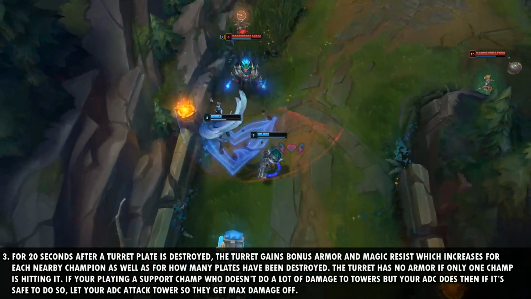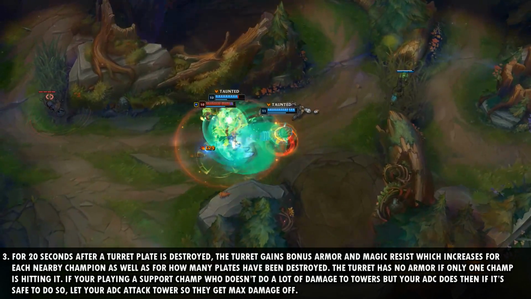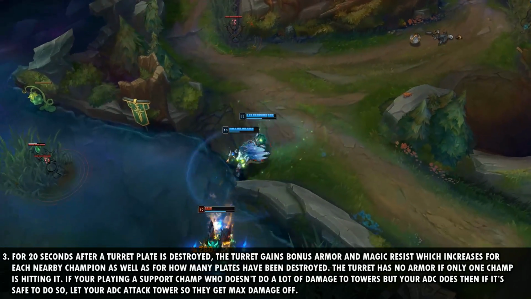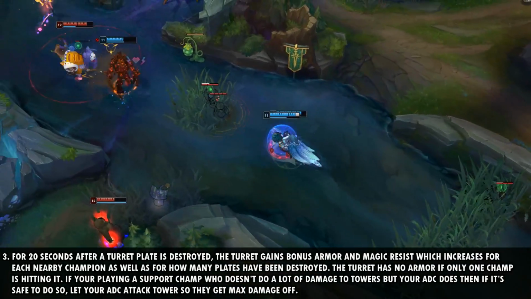And especially if your support is not playing someone who can really do a lot of damage to towers, like most supports can't really do very much damage to towers anyways. So once you get down to low turret plating there, it's going to be actually more beneficial for your support to just leave and allow the AD carry to finish off the tower.